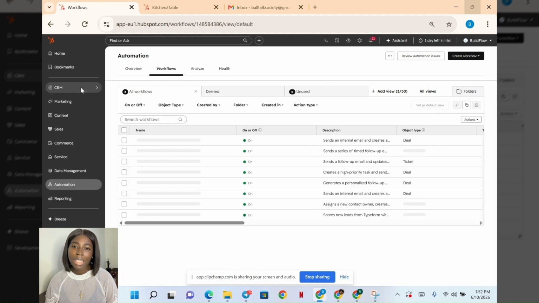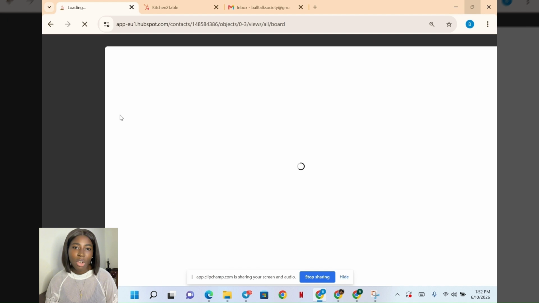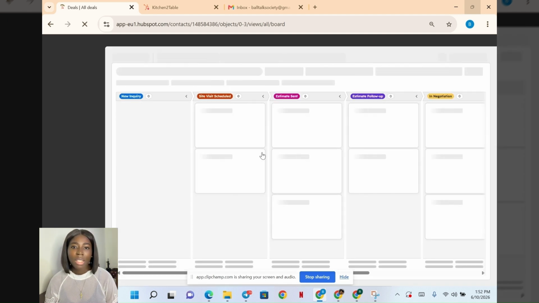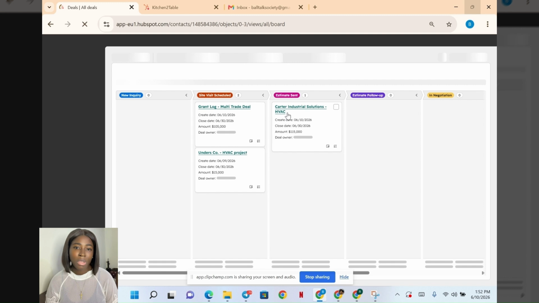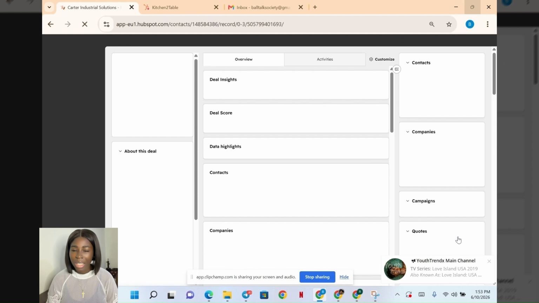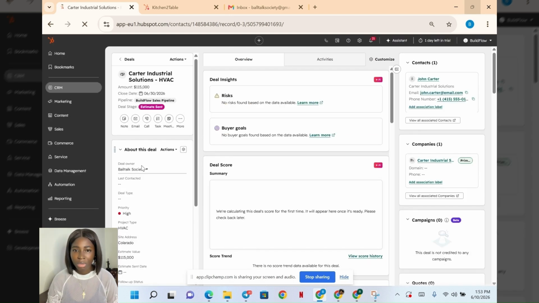So what Claude does is it writes the draft, and it gets saved directly onto the deal record in the follow-up draft field. The salesperson gets an internal notification telling them that the follow-up draft is ready for review and to be sent. And here's what that also looks like on a real deal.